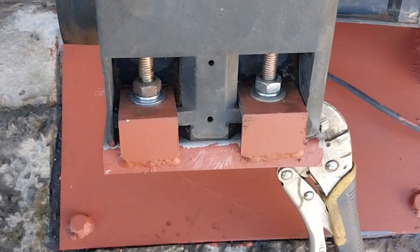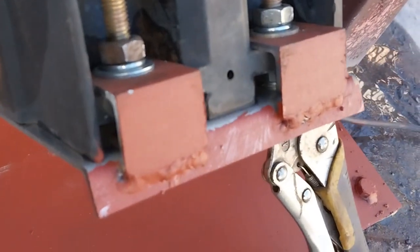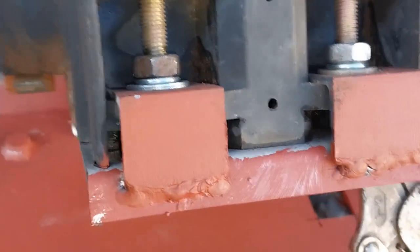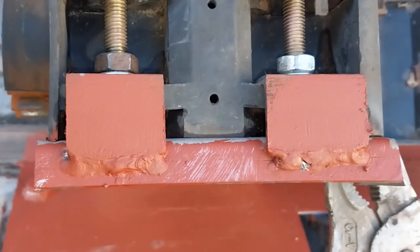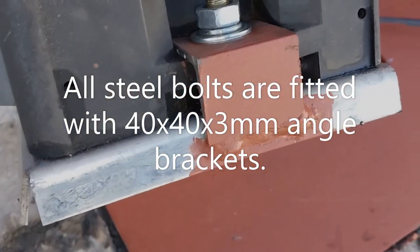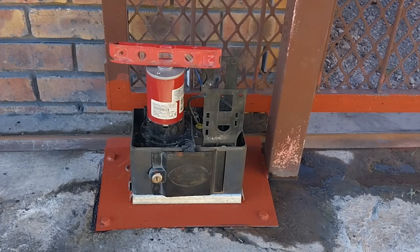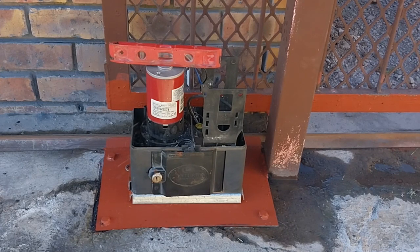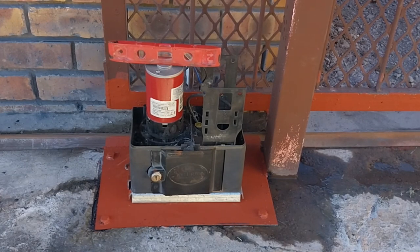It must be noted — we stay in Africa, and because of that we need to bring in angle irons to prevent your gate motor from growing legs and walking off. Here we can see the steel base plate has been mounted properly into the ground. It's secured. Now it's time to secure your gate motor to the steel base plate. The gate motor needs to be level in an upright position — it should not lean to the left or to the right. This one is clearly level as it should be.